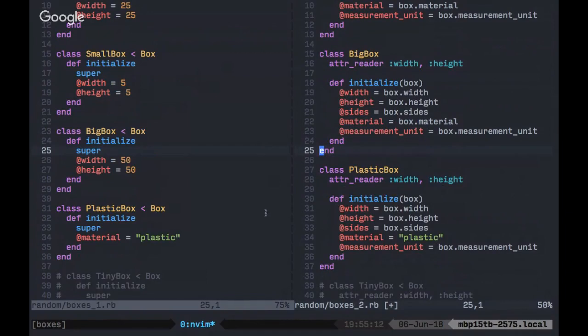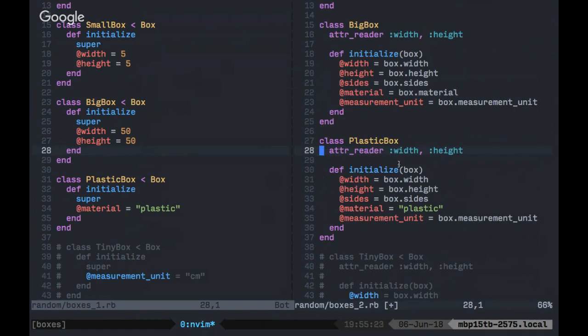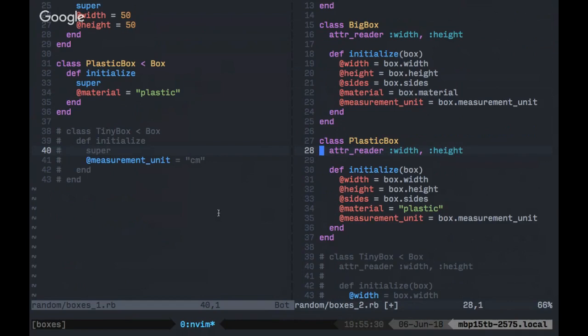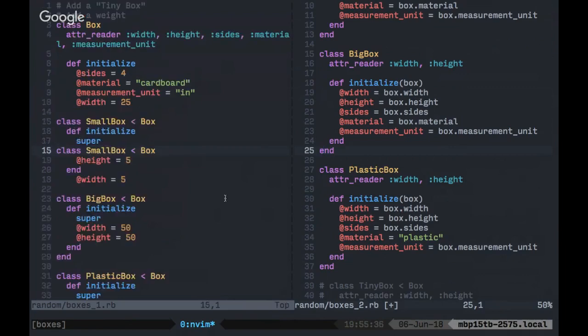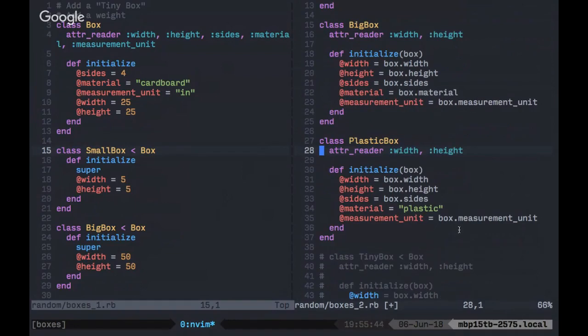And then we get into something like plastic box, where if all we want to override is material, you can see this one's super short. We're just overriding the material to plastic. Whereas this one, we have to go through and set all the values, and we also have to set plastic. So it's just more explicit. And you can also see, I've got a tiny box one, but it's pretty hammered home. I think you guys can see the difference. So yeah, that's a pretty big difference between the two, where you're just being very explicit about the composition, and then you've got hidden gems in the inheritance.